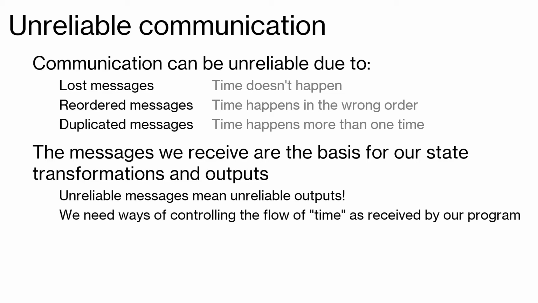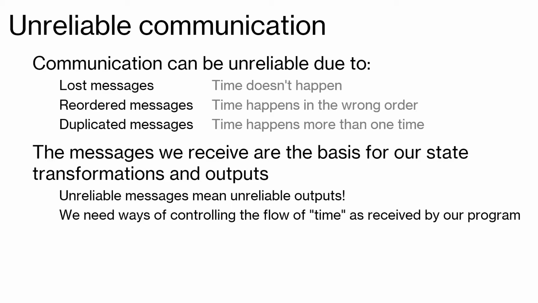So what we really need is some way of controlling the flow of time as received by our program. We can't control the flow of time coming out of the other nodes, but we can hopefully control the flow of time coming into our program. That's a different way of thinking about the same problem. These are the same problem, just formulated different ways. Hopefully, if one of them doesn't make sense, the other one does.